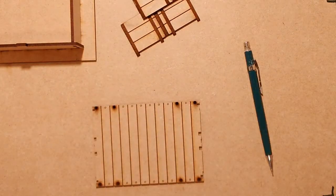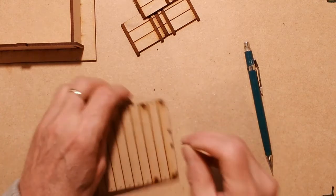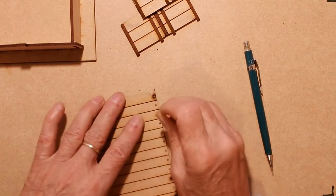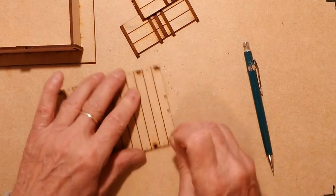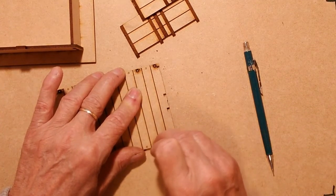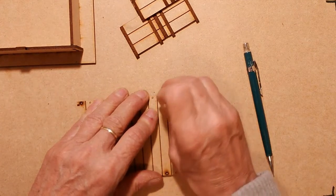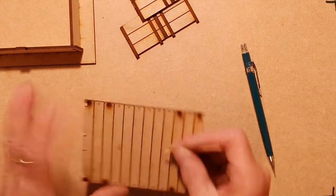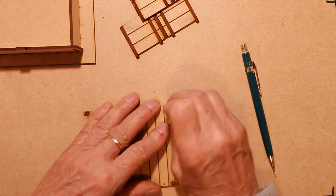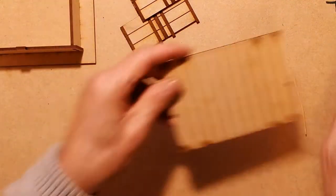So the first thing we have to do is to clean out these holes. There are a number of ways of doing it, or you can use a chopstick or a cocktail stick. So we'll run around with the cocktail stick first of all. I'll wear a mask while doing this because it is a bit dusty, but that's your choice. Make sure you clean right around the sides and in the middle. These holes are in fact clearance holes for the underside footrests or handle rests. So put that to one side.